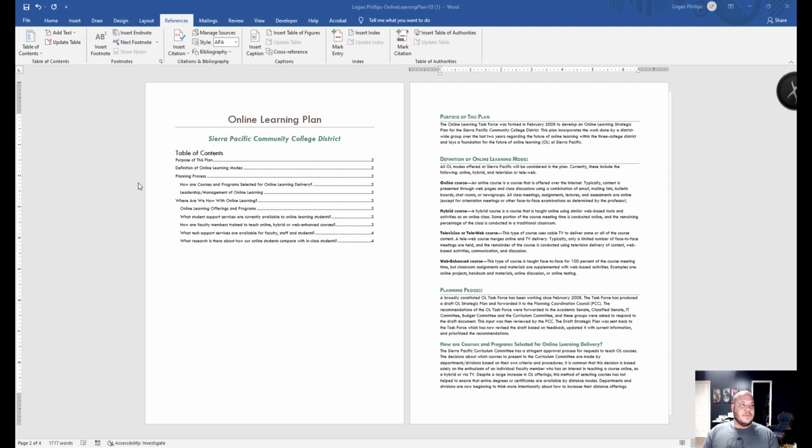So with it inserted behind the Web Enhanced Courses before the dash, we're going to click on the Insert Footnote button, which is on your Reference tab, Footnotes group. So Reference tab, Insert Footnote. Notice that it now dropped a little number there, and we're down in the footnote area right here. We're going to type exactly as it says. This is a non-OL course that uses OL tools, and don't forget that period.